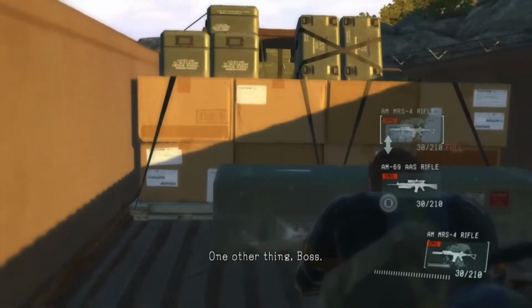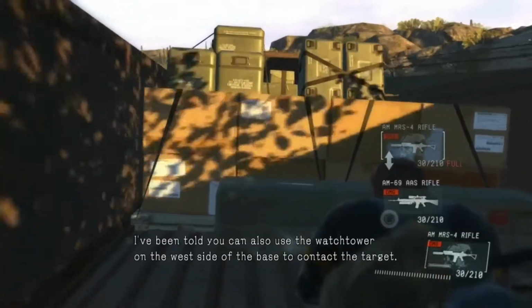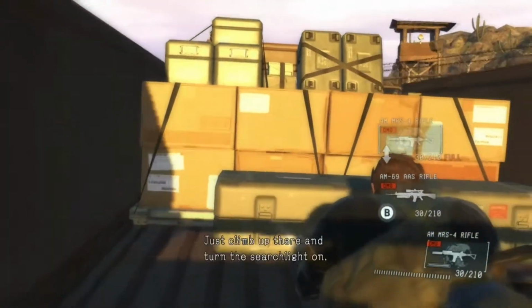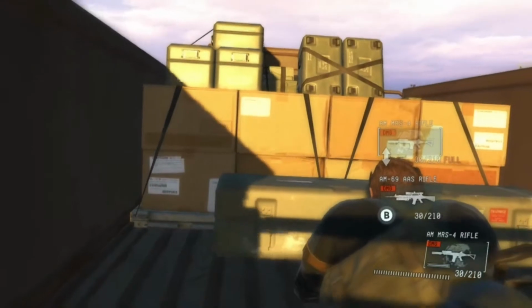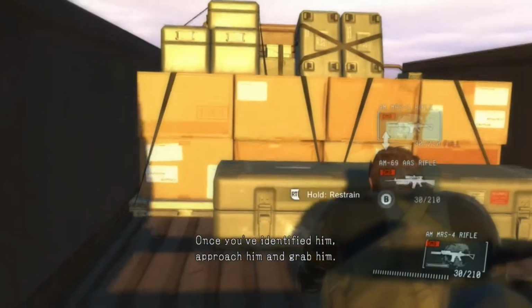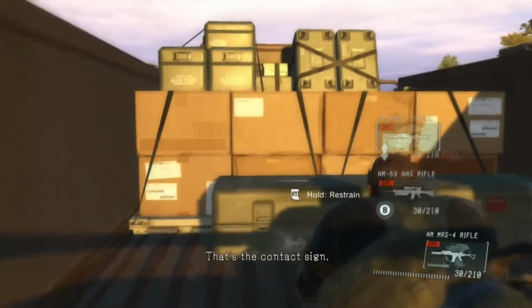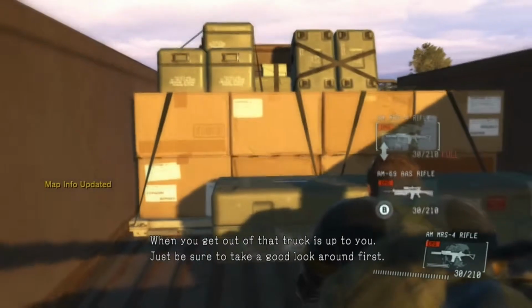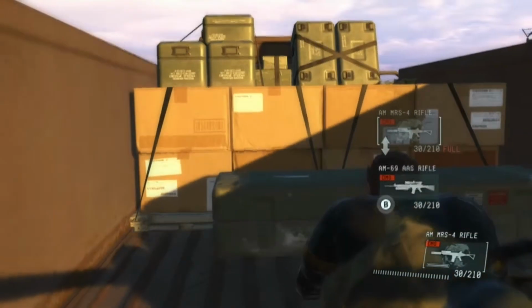One other thing, boss. I've been told you can also use the watchtower on the west side of the base to contact the target. Just climb up there and turn the searchlight on. Once he sees that, he'll come to you. Once you've identified him, approach him and grab him. That's the contact sign. When you get out of that truck is up to you. Just be sure to take a good look around first.